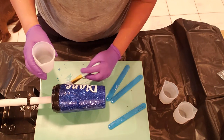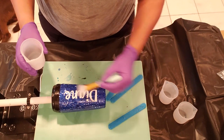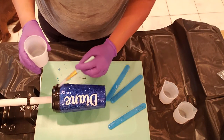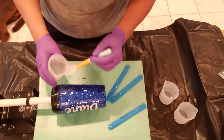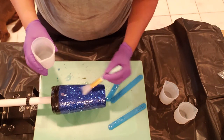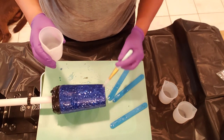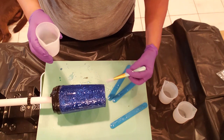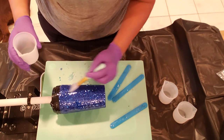I'm also going to show you a finished cup, so you don't have to wait for this one to finish, because I did the exact same blue with the same font, but this time it was for me. And I will show you the stain that we put on it, and the nurses at work really enjoyed it, so I'm going to be doing quite a few of them. Just kind of neat nurses' gifts.